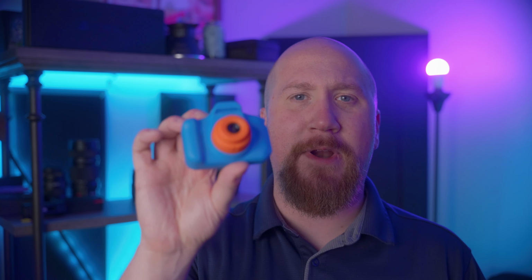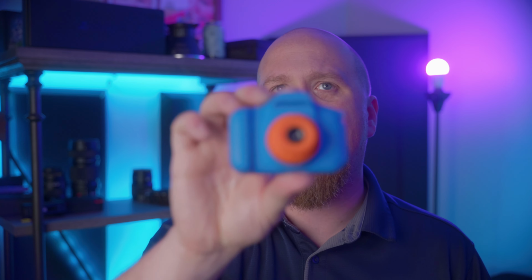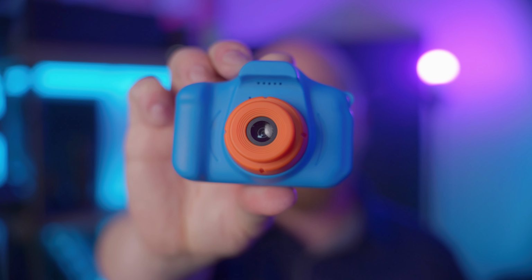Today, we're going to be talking about something kind of cool. And since you are already peeping me on my little stand over here, no, we're not going to talk about this tiny little camera. That's my son's. Get that in focus there for you. Little fun camera. Maybe one day I'll do a video on this, but today we're going to be talking about something else.